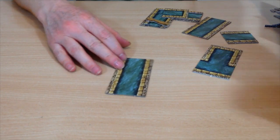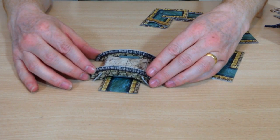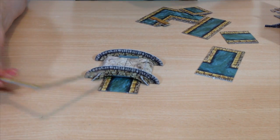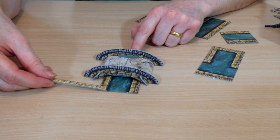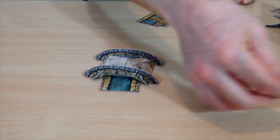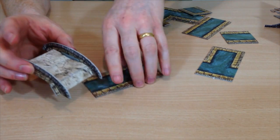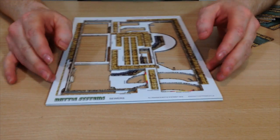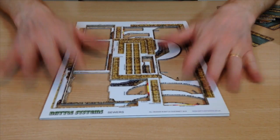And again, with this bridge, it shows that it fits over the top of here. Even if you've got a piece on here to give it 3D, it fits as well. So you can have a lot of fun with doing that as well. Okay, I don't think there's anything else on these sheets. No, that's it. That is the sewers. Excellent.